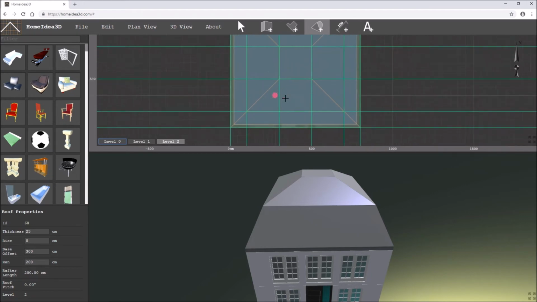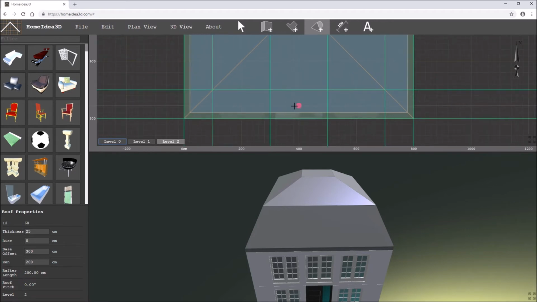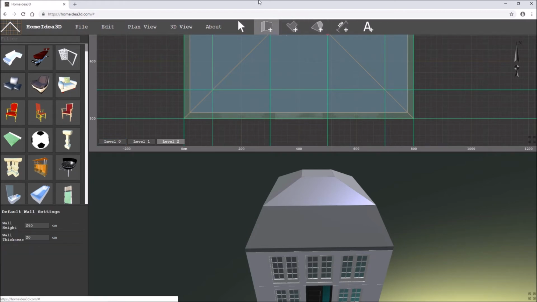The dormers are slightly more complicated, and you could do whatever you want really, but I'm going to fit the dormers within these sections here. So first of all, I will put some walls here. So the wall tool, I'm going to use the default being 20 centimeters, and I'm going to adjust the wall height to 200, which will be pretty much the same height as the lower part of the mansard.